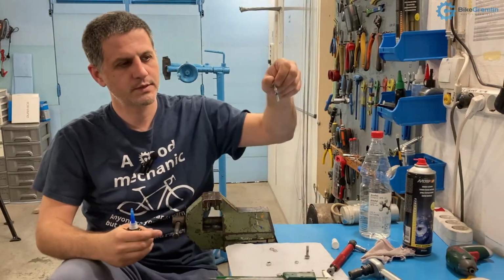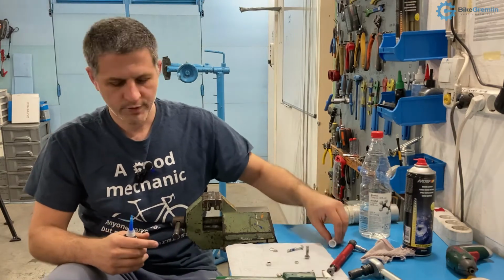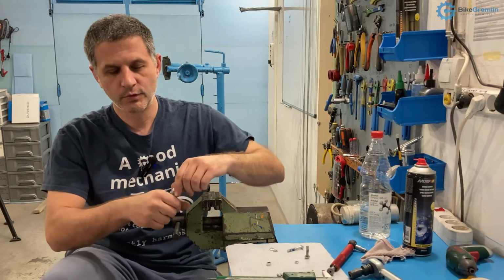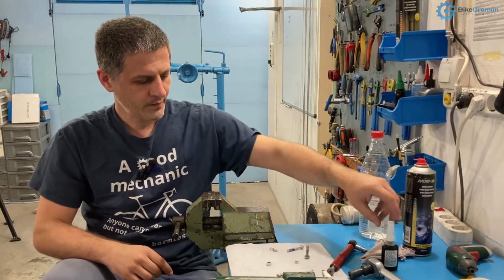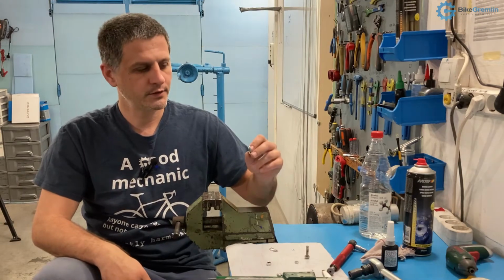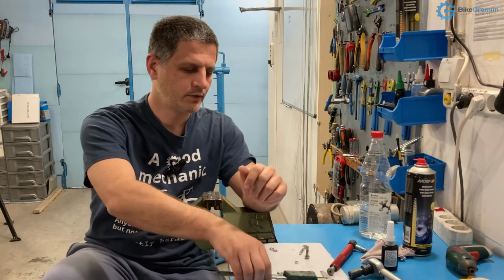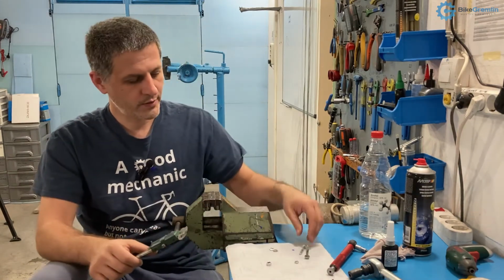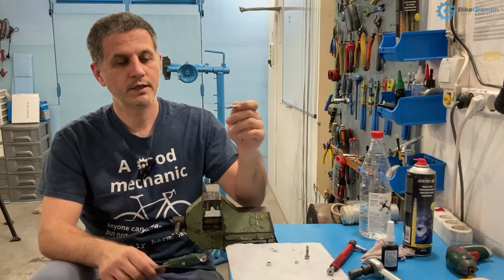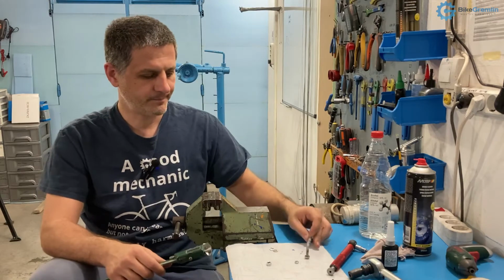In this case I was really applying it very liberally for demonstrative purposes only. You don't need to put a lot of it. It will do the job. That is how you apply it. Then you tighten to the specified torque and you wait for 24 hours to cure. If you leave it in the open air or if you don't put it on metal parts, it generally does not cure and it will not start holding things together.